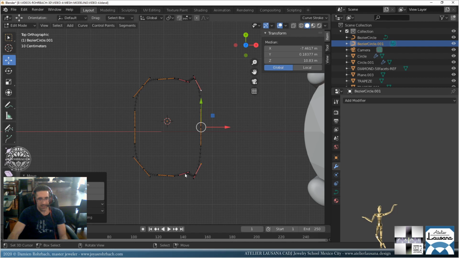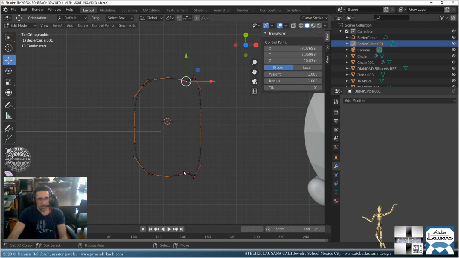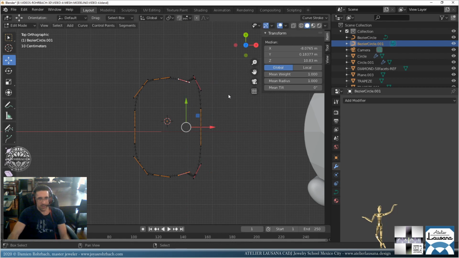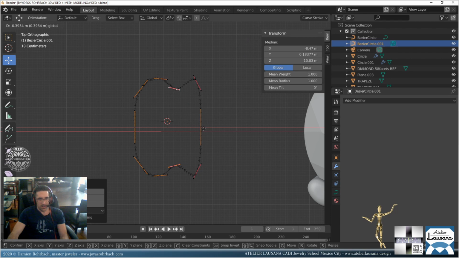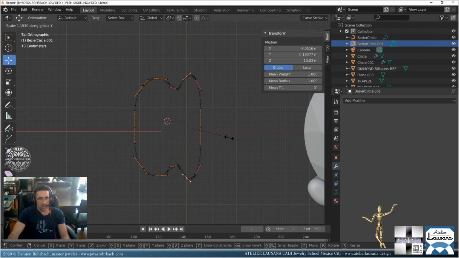Now, the sides. Okay, the sides, we are going to make a small indent right here. Oh, sorry, this and that, SY. Now, those guys, W, subdivide, SY.